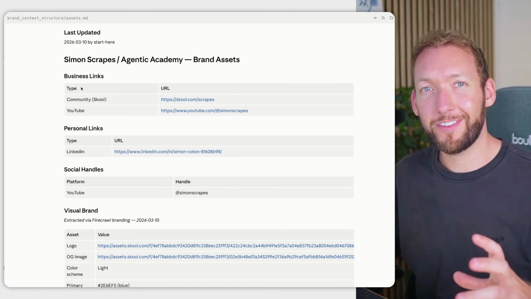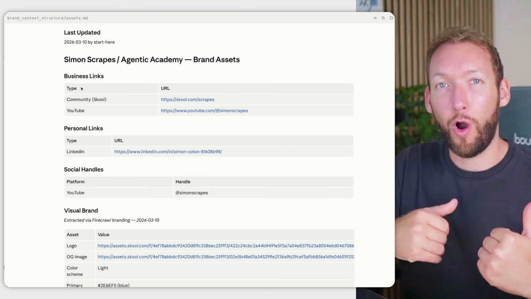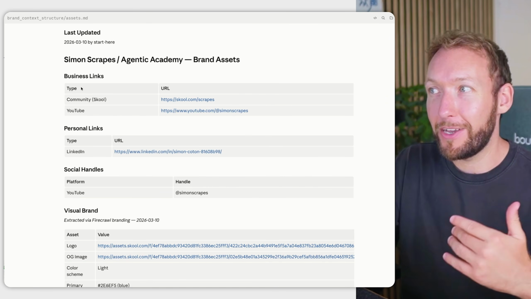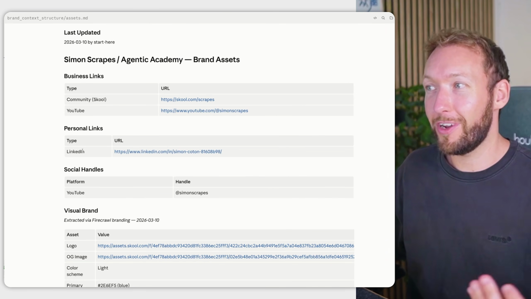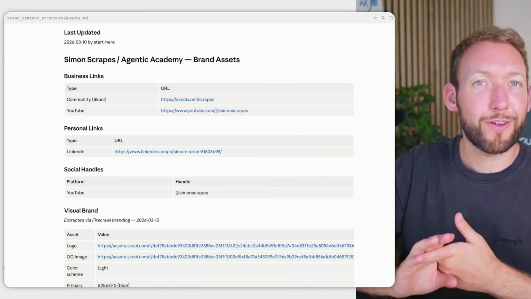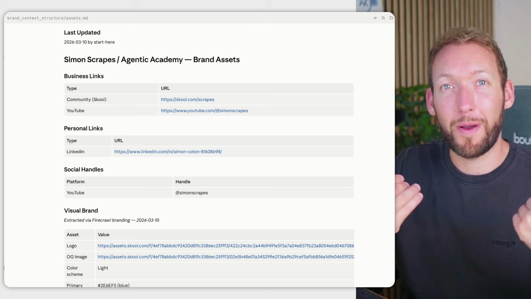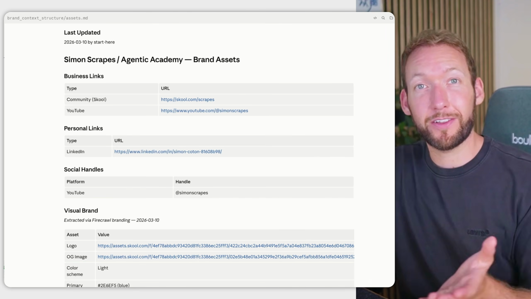So now you've got your voice and you've got how things actually look, or your visual identity. Now you just need to save common assets that you're constantly going to reuse, like your common links, information around your ideal customer profile, business links to your different YouTube channel, your LinkedIn, your social handles, where your logo is stored, what products you sell. And maybe that information includes scraping actually your website every so often and keeping a log of the information on your website, like the list of products.